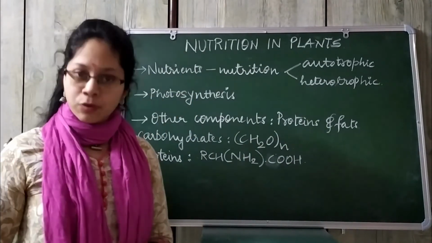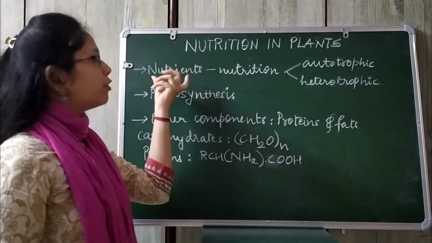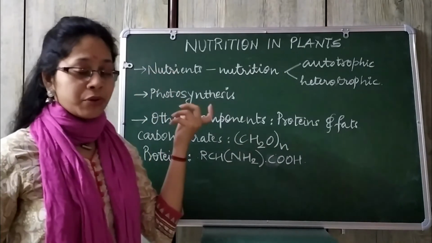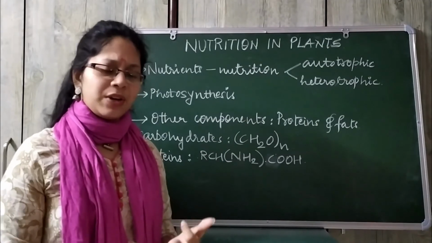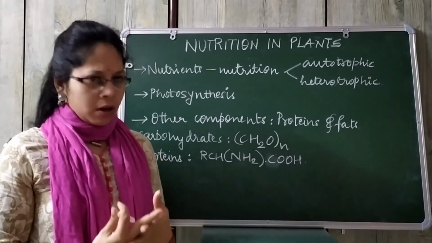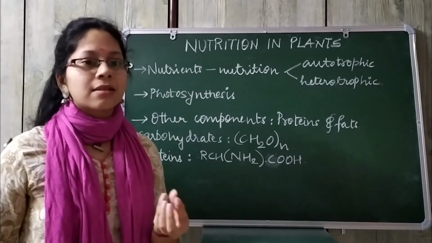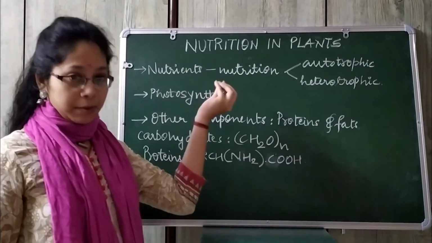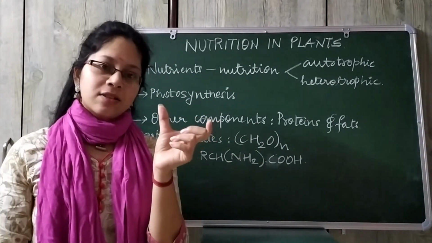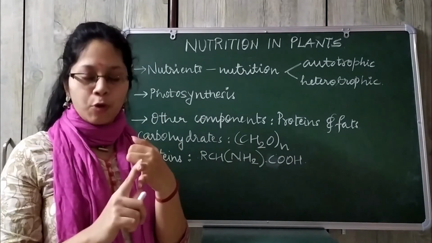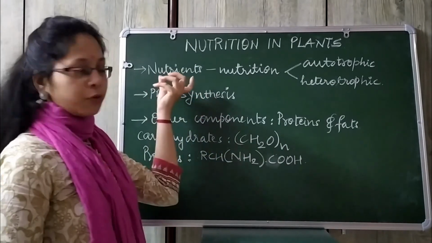What is basically nutrition? Nutrition is a word which has been derived from the word nutrients. Now what are nutrients? For example, we normally say that we take carbohydrates, we take proteins, we take vitamins, we take fats, right? We include all this in our day-to-day speech. So what are these? These are basically nutrients. That means nutrients is one word which can be used for all these components: carbohydrates, proteins, fats, vitamins, etc. So they are called nutrients.